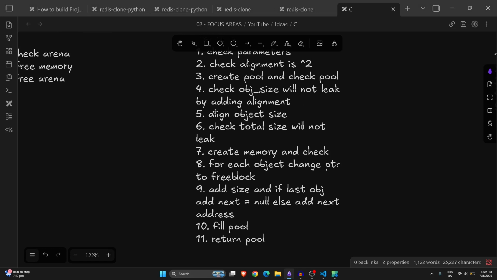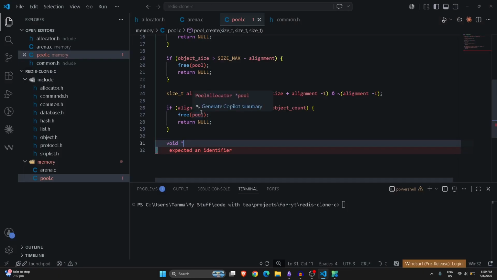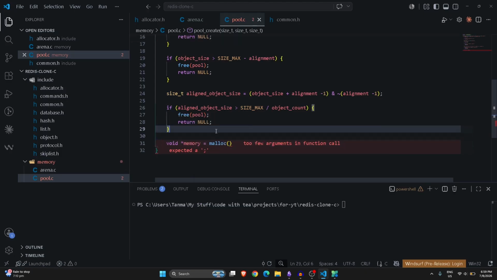The next thing we have to do is create memory and check. It will be a pointer to void. So memory, then we do malloc and pass the total size.